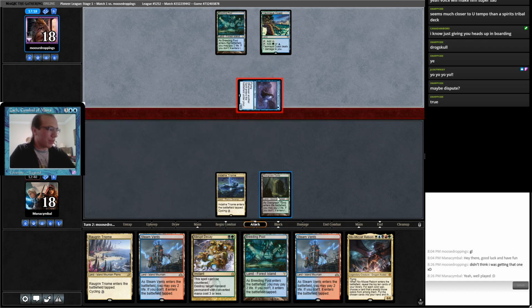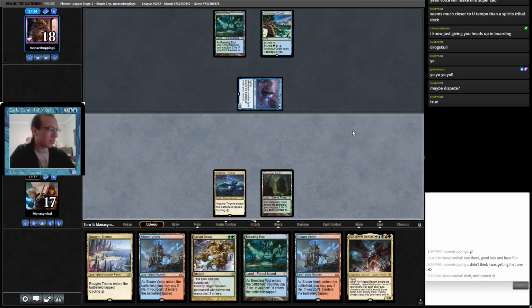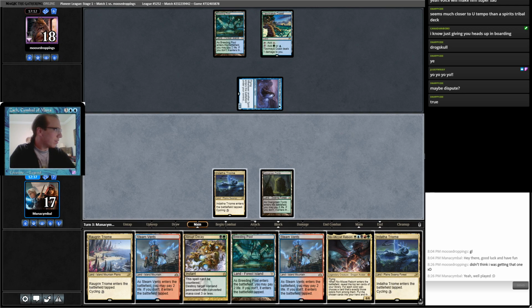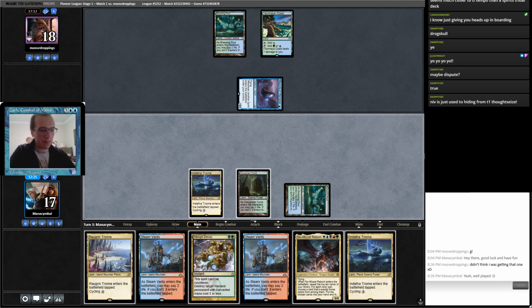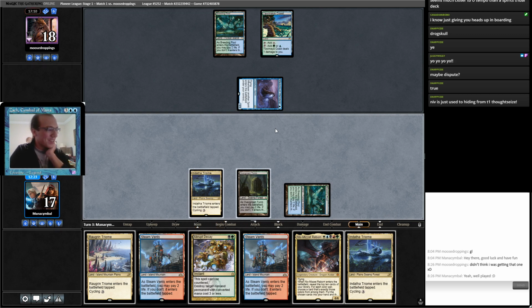Probably should have shocked in Breeding Pool there. But... Nothing good. Hey, Mulligan. Like they're low. Play the Breeding Pool now. Niv is just used to hiding from turn 1 Thoughtseize. Go dog.